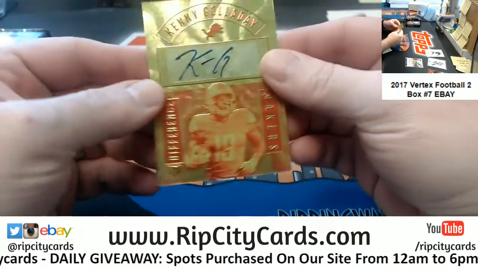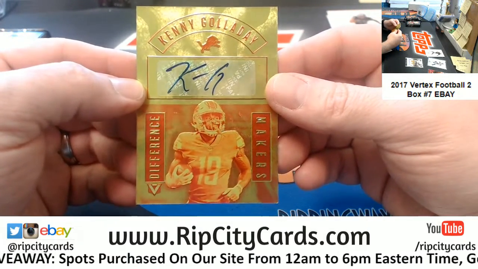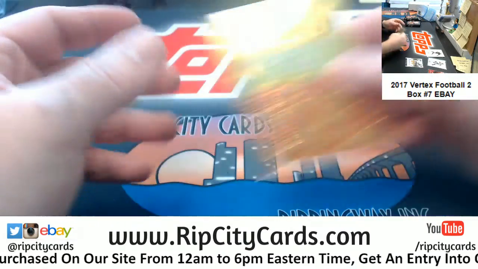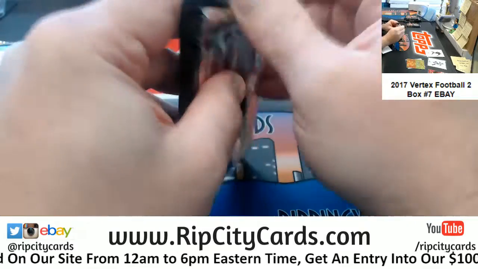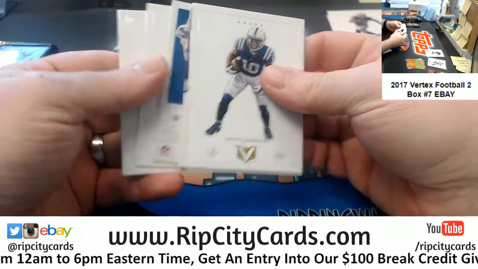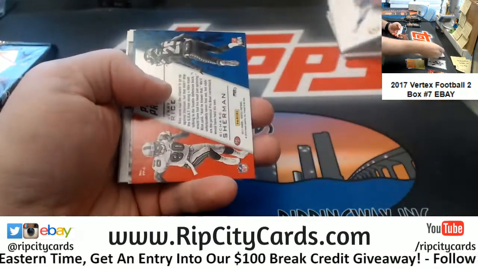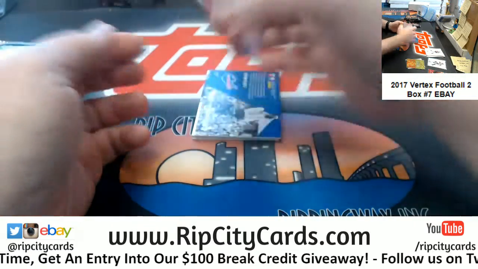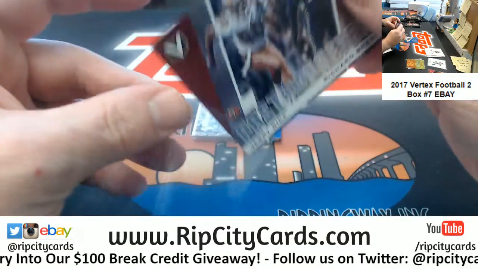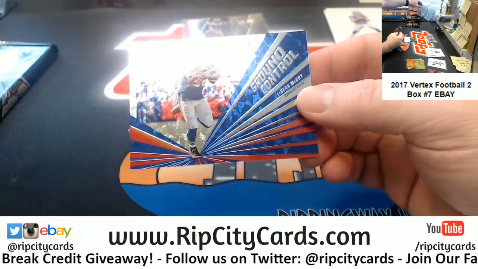And /299, a Difference Makers, Kenny Galladay. The Lions. Again, autograph card. Stafford, Hopkins, Moncrief, and an Ingram base versions, past and present. Jerry Rice, Richard Sherman, those will be randomed. LeSean McCoy, ground control.